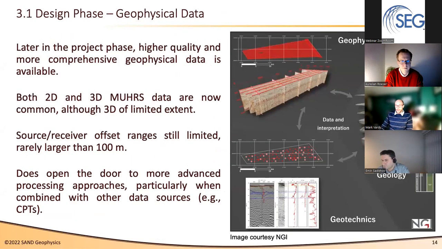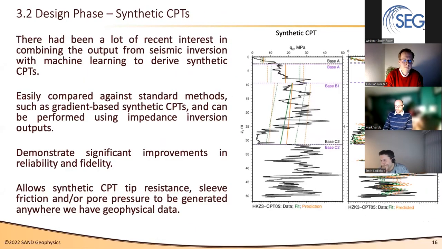It does fundamentally limit the resolution at which you can predict some of the structure. If you look at this image on the right here and you see some of the thinner layers that the machine learning prediction is just not capturing, some of that is quite clearly down to the difference in resolution between the two different data sets. So you do have to bear that in mind. And that does come into a point in terms of what's the most appropriate data for your project.